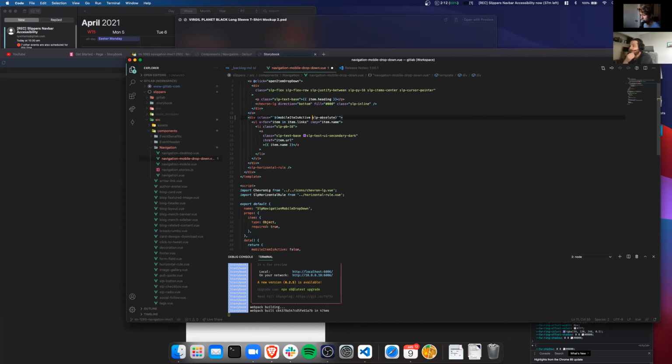Yep, space, question mark, space. And then if it is active, and I always do this backwards, now you can do a single quote for a string return. Do SLP relative. And then space, colon, space, and then SLP absolute.